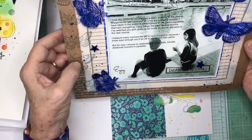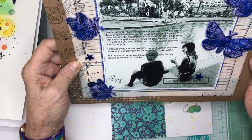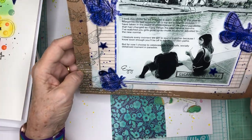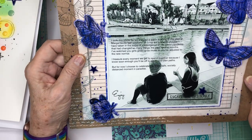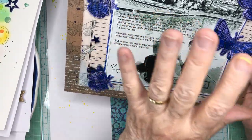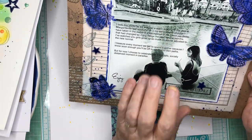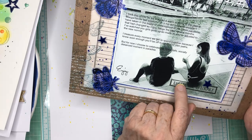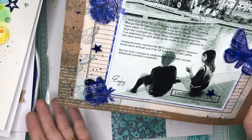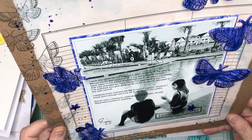So there's the Kraft and the kind of watercolory ledger paper and this that looks like white texty stenciling, and all of that's actually printed on the background paper as it came from the Field Notes collection of Vicki Booten. And then I printed my photo, printed my journaling directly onto the photo, and stamped this, which is my title, and I stamped this Enjoy. So it was a fairly simple layout to do, and I love it.